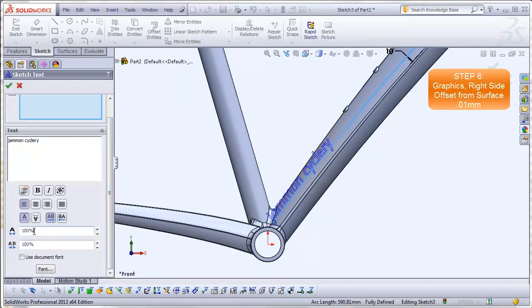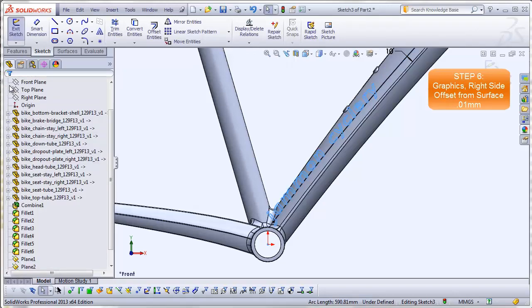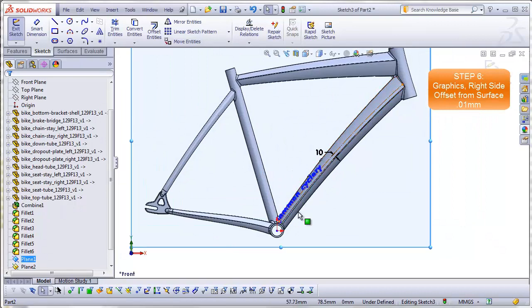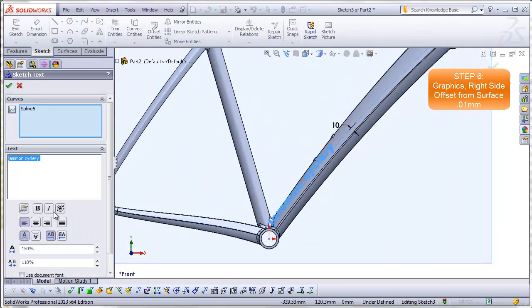And then I can play around with the text a little bit. I can stretch this out, and I can add a little bit of spacing between the letters. Now I want to make this line that the text is attached to a construction line, and I obviously don't want the text to be way down here. If I double click on the text again, we see that right now it is in the left align mode. You see the spline that we've attached the text to. And if we want to leave it in left alignment mode, we need to get this endpoint of the spline a lot higher up here to drag the text higher up as well.